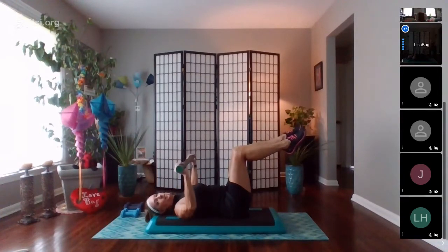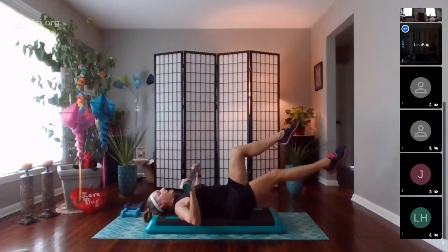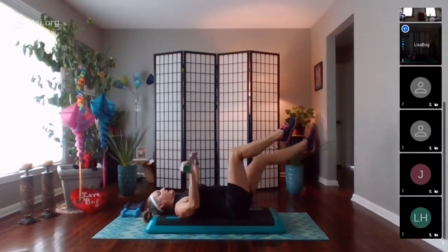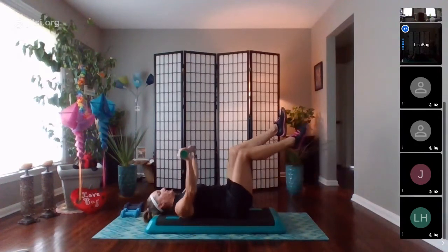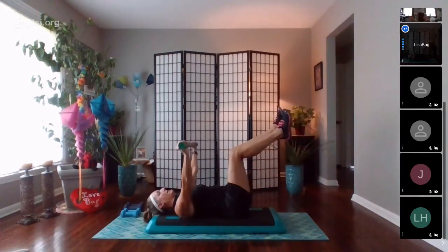Good. Now with the knees up, you have to fire the core muscles just a little bit more to stabilize here. Option if you'd like. We're going to extend one leg out straight as we bend the elbow. Out, 2, and up, switch sides. Out, 2, up. Out, 2, up. Just an option to put a little bit more emphasis in the abdominals.